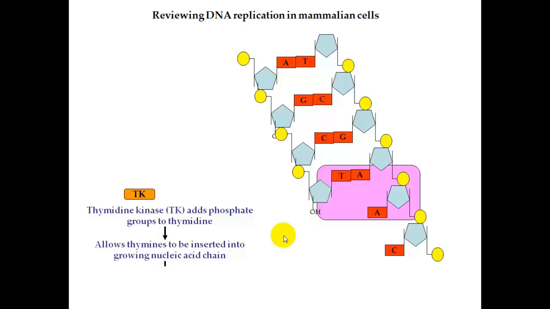One more point to finish this thought off actually. This then allows new DNA to be built, right? If new nucleotides can be inserted into the growing chain. Thymidine kinase, again, is an important enzyme not only to viruses, but to our cells too. So our cells need thymidine kinase in order to attach two phosphate groups to T's so that they can be attached to DNA so that completely new DNA molecules can be built.